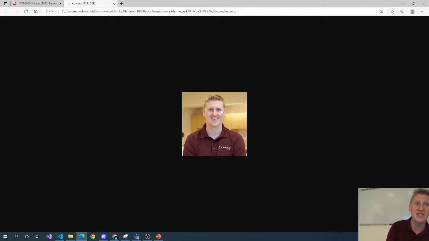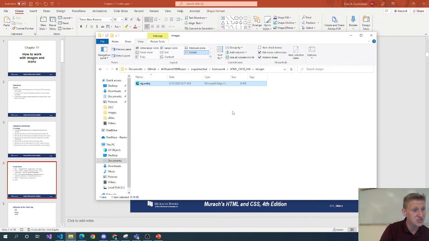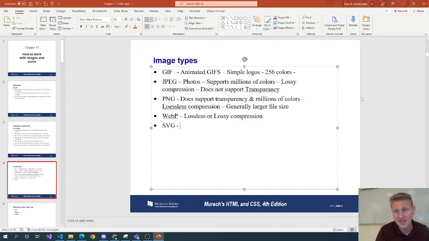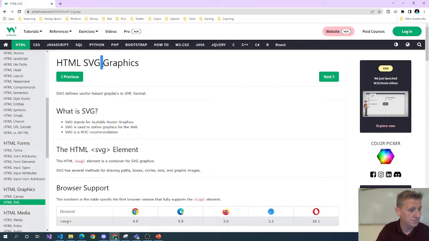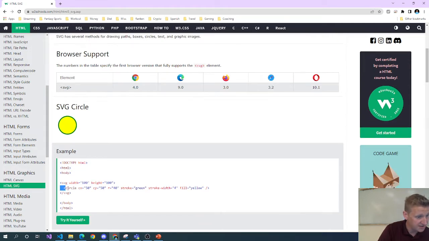And so SVG is this whole concept of, hey, if you want to make something scalable, scale up in size, you can use this SVG format, and it would look good on a web page, or it could look good on a billboard, and then it wouldn't become pixelated. And so SVG actually has its own tag in HTML, and you can see there's this SVG tag which gives you some dimensions.